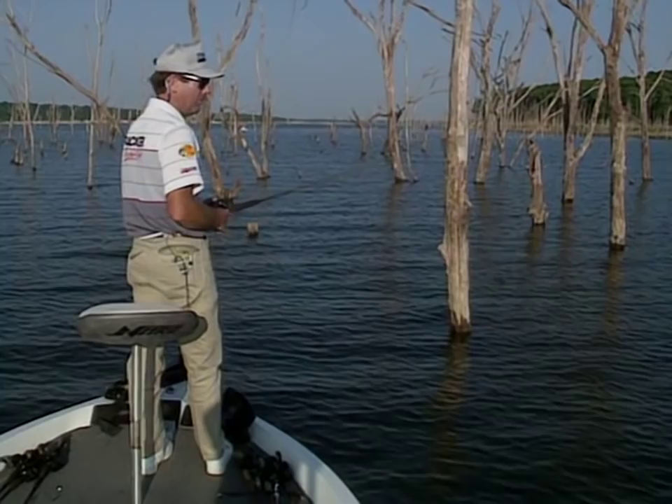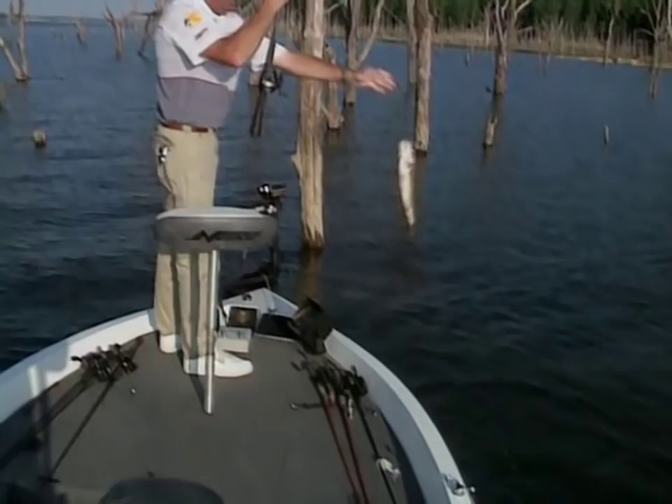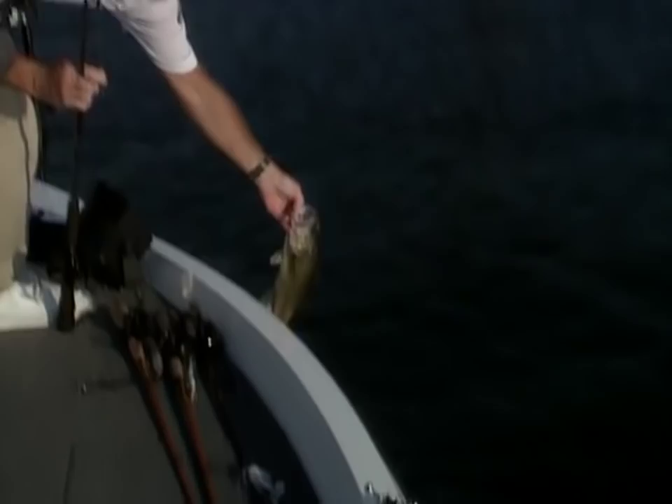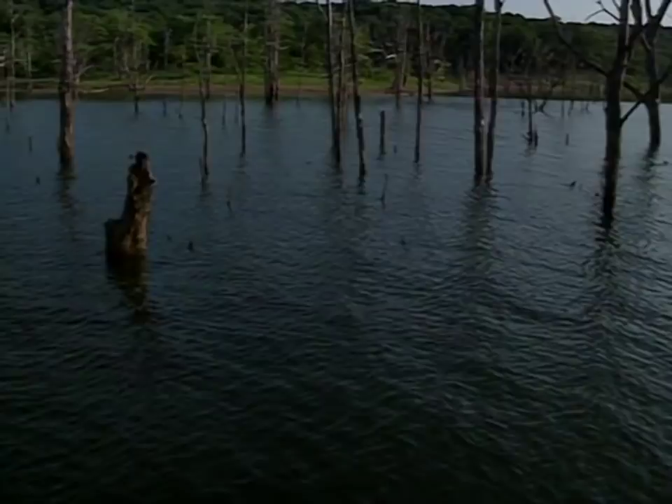Any time you've got that little shallow water ridge dropping off like that, that's just a good place to fish. When I'm fishing timber, I usually try to keep my boat deep and fish around the perimeter of the shallow water. A flat gravel point may not look too good, but it's those spots with a definite underwater change that matter. Usually the flatter and uglier they are on the bank, about 100 yards out from the bank is where some of your best structure in the whole lake is.